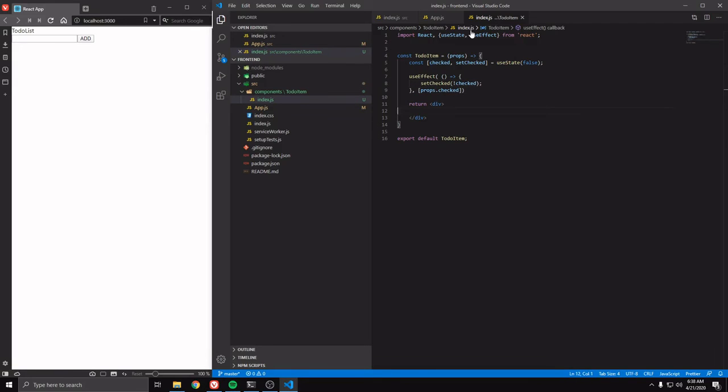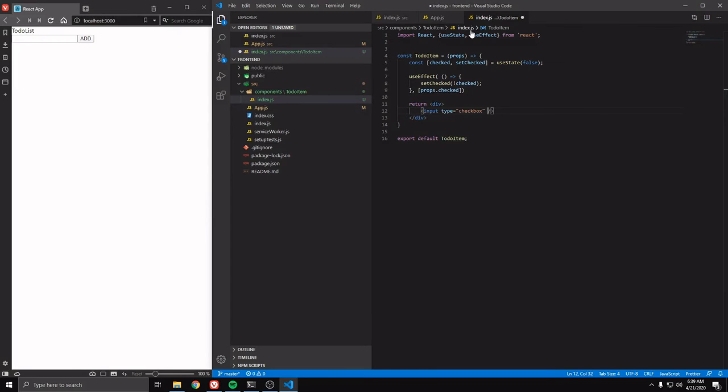So here we need a way to show the to-do list. How are we going to do that? We're going to make it as an input here, and the type is checkbox.